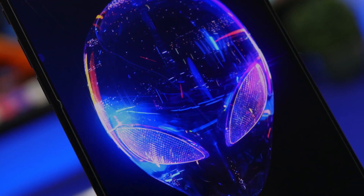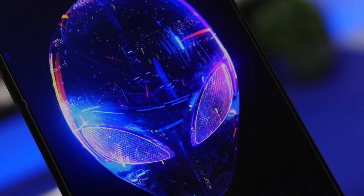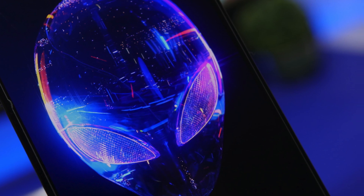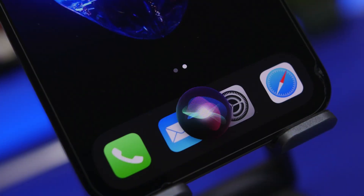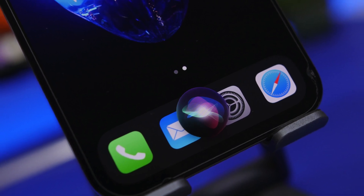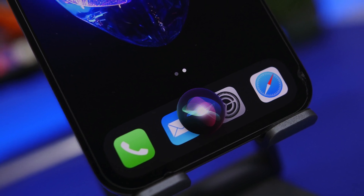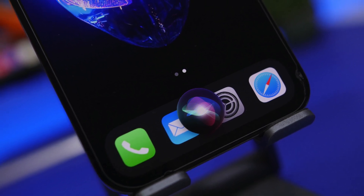The credit for this video goes to iDevice Help. I'll show you guys how to achieve this and it's very simple — just follow a few simple steps in this video and you will add some crazy capabilities to Siri. Combined with AI, it will make Siri 100 times better than it actually is on iOS 16.